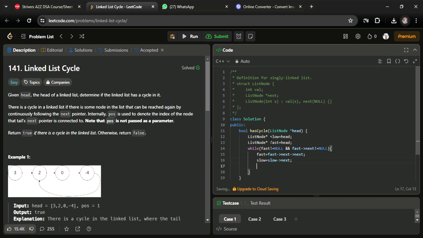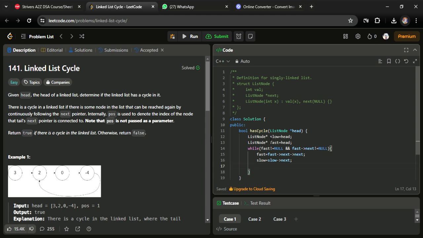How will we check whether there is any loop or not? If there is no loop, we increase the slow pointer 1 step and the first pointer 2 steps, and they will never meet, because the list is linear.